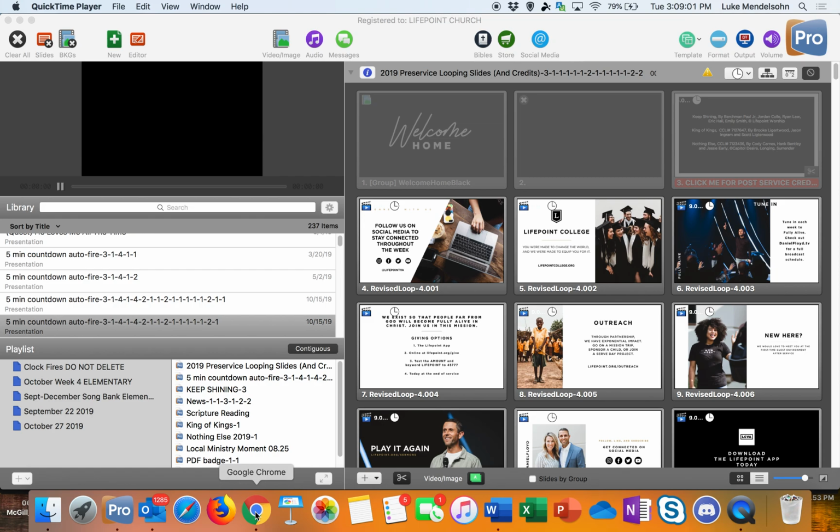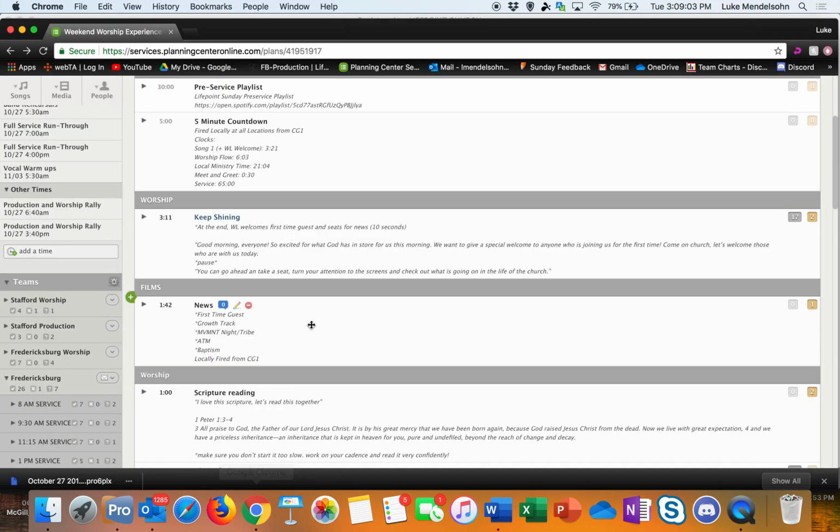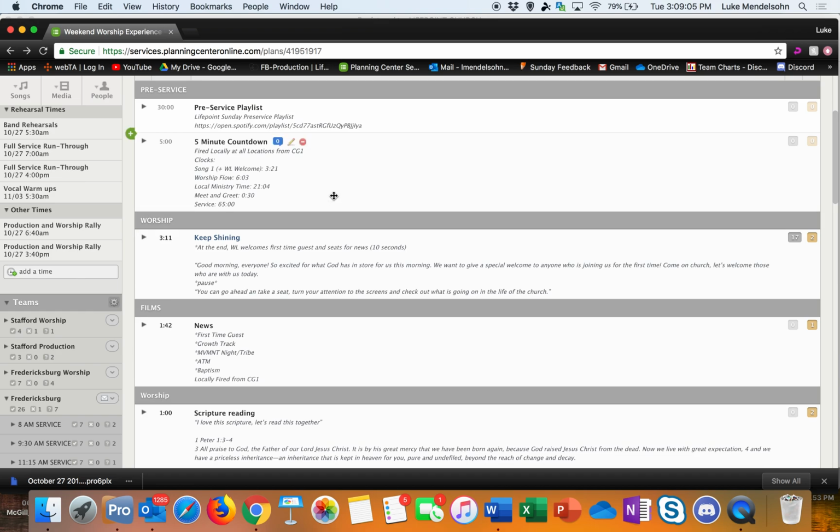All right, so first off, we're going to look at what the service flow looks like. Usually by the time that we look at clocks and are making clocks, there is going to be some sort of description of how the clock should be written. This is really good to look at, but you should be able to look through the cue sheet and figure out where the clock should go based on just reading the cue sheet.